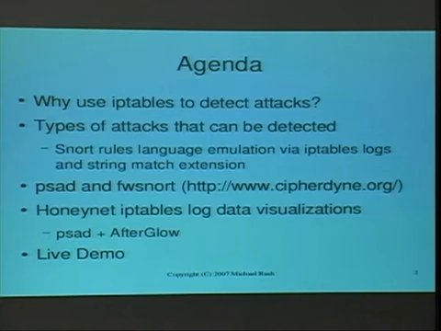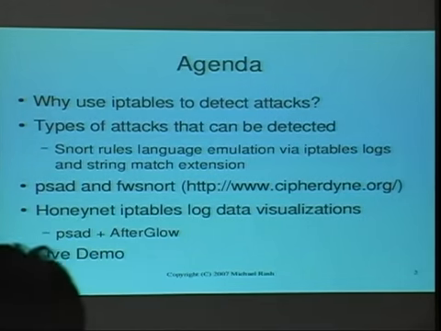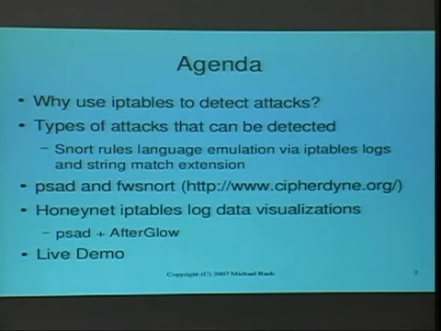Each of these pieces of software here at ShmooCon, and you can download them whenever you like. We'll talk about some visualizations of data provided by the Honeynet project, and those visualizations are constructed by using psad to parse iptables logging data and then send that output through a project called Afterglow, which is written by Raphael Marty to render graphical representations of the data. And there will be a live demo.